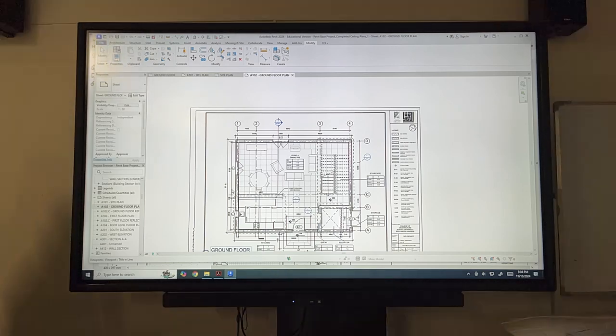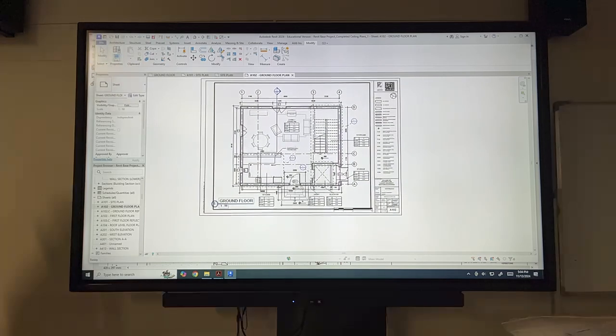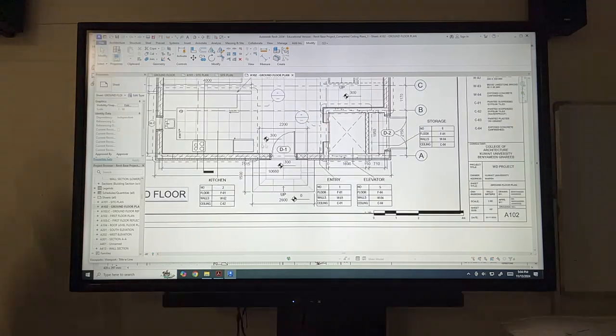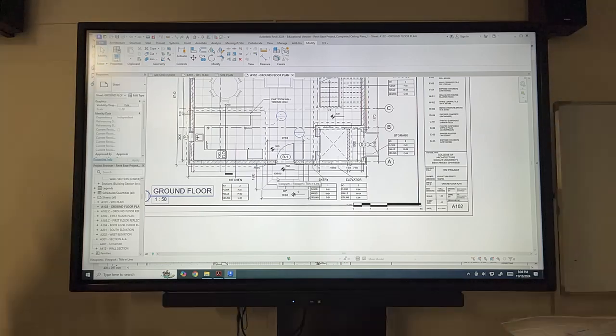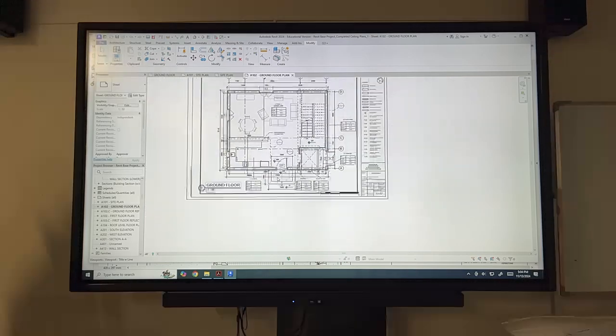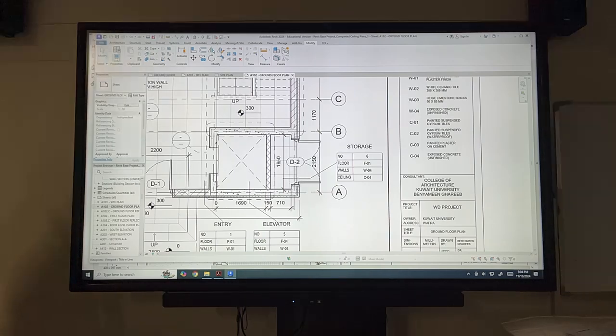I have two questions. The first question is, if we have two doors, do we apply the platform on all two? No, like this platform. So if I have three doors on the ground floor, do I apply the platform on all three doors? Yeah, because all of them, unless the storage is lower, or the storage is, let's say, one step higher.